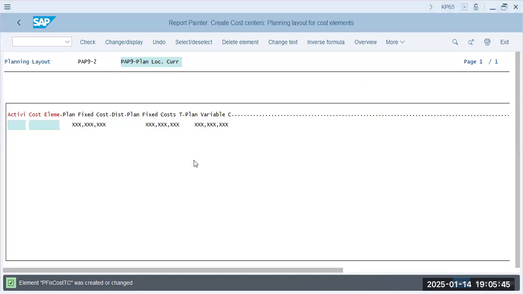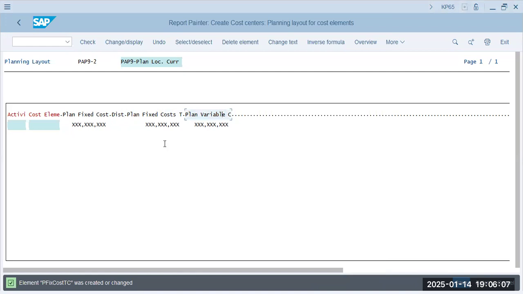Plan fixed cost. Distribution, plan fixed cost, transaction currency. Plan variable cost, sorry. Okay.